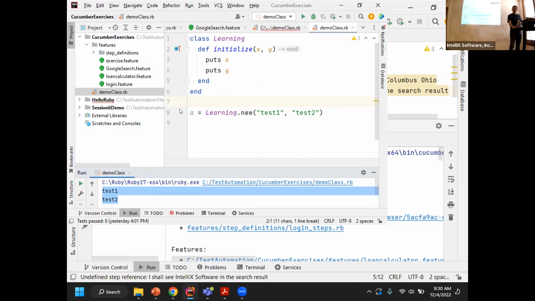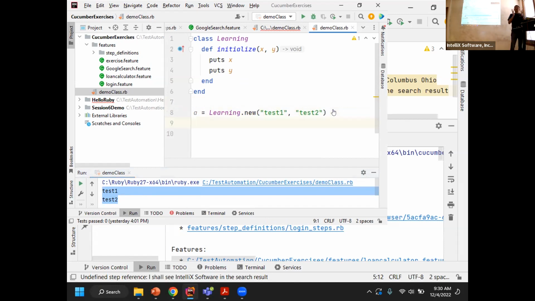Can we put X and Y after A? No, not here, because remember, it's within the class. I need to have used that value within the logic of the class somewhere. Next, we will take a look at how we can use those initialized parameters. So these values are available inside the class only, within the class logic. You can use them, not return them. That's correct. Not to confuse too much.